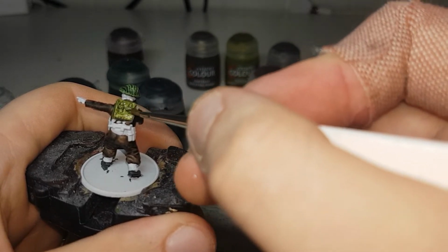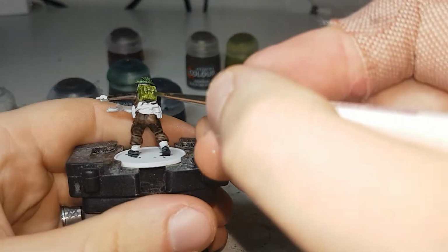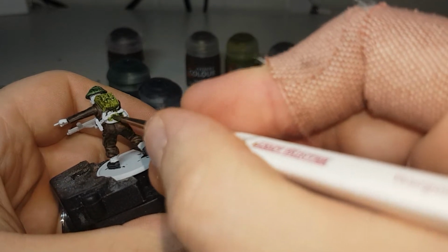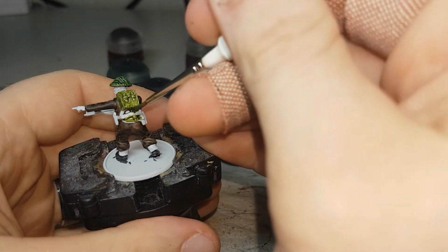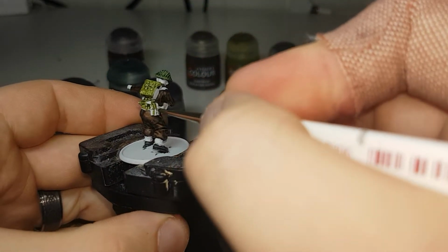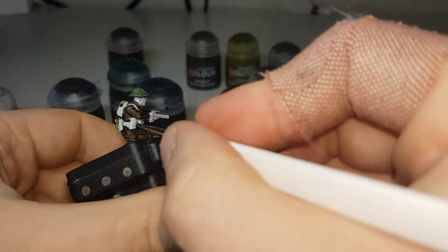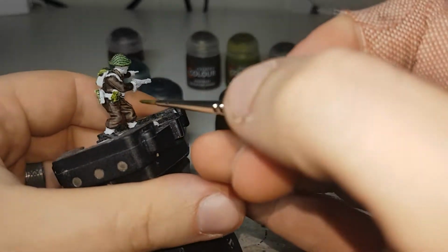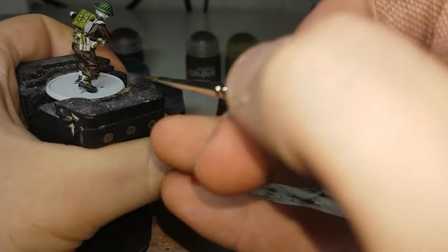So it'll just go all over his backpack, all over his webbing, his pouch for his entrenching tool, belt, the water bottle, and the spare magazines for the Bren gun, and of course his gaiters.